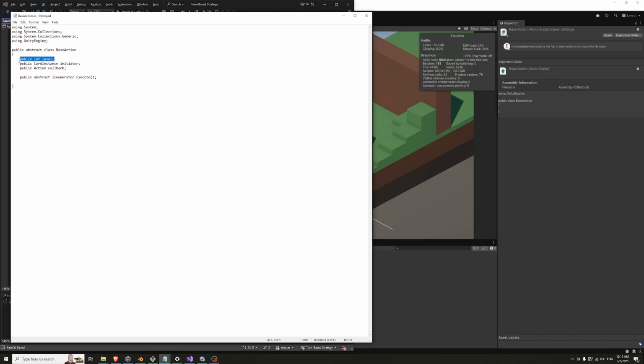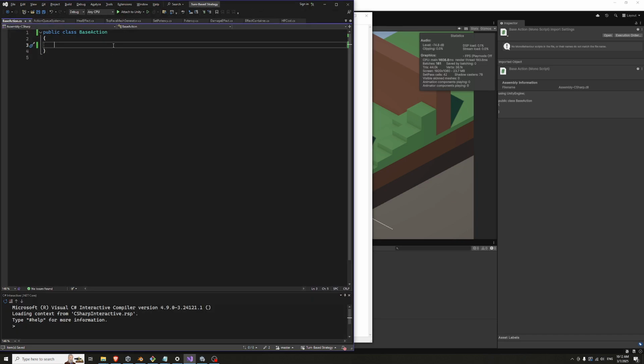So we just need what level is the action sitting at, what is the callback in case you need to run a callback. Not all actions will add a callback, but the very first one will. And then also an abstract execute, because the base action doesn't know what you're trying to do, but it does know that each of the subclasses will need to execute some kind of action. So that's why it's there. So level, callback, and then a function.